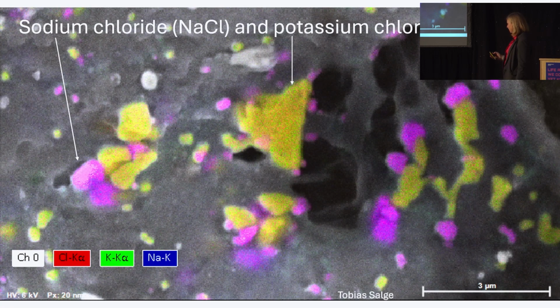And we also found little bits of other salts. So we found sodium chloride, which is shown here in purple, so that's table salt. We also found potassium chloride shown here in sort of lime green. So there's a whole series of different salt minerals that we find in Bennu. And again, we don't find these in meteorites because these are incredibly soluble phases that dissolve away just in the humidity of the air.